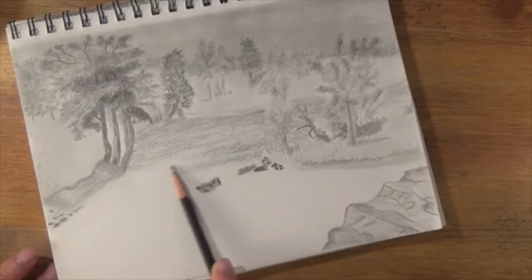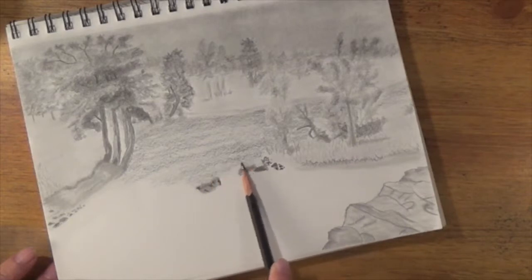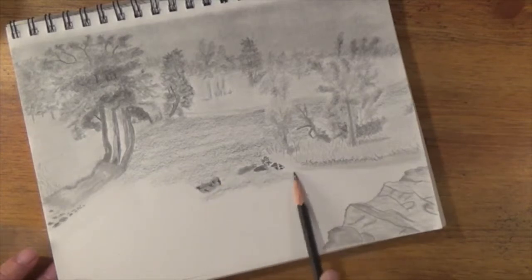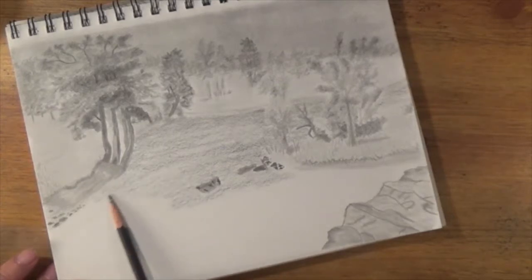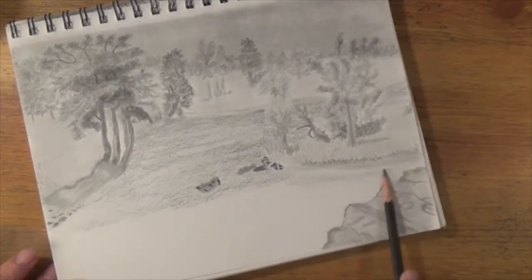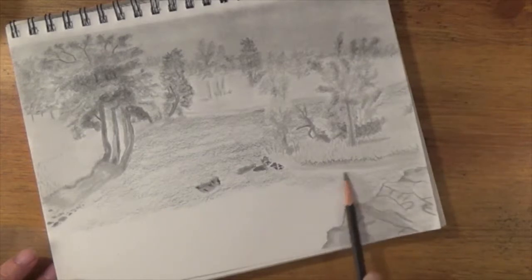Now I've got these rocks here that I've already drawn where the water is going to be, so I'm just going to lightly shade in between where these rocks are. And you can do a whole lot of things when you're creating the water. You can use the eraser like we've used it many times, and you can actually draw some highlights in the water wherever you want the water to be a lot lighter or to show a reflection of light of some sort.